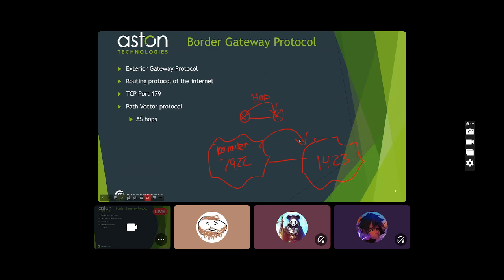So this 7922 right here, this is representing Comcast. That is one of their actual autonomous system numbers. So that is the entire Comcast network, which spans a huge portion of the country. That's why, even though there's probably hundreds, if not thousands of devices between here and Google's data center in Chicago, it only shows up as like 14 hops, because we don't see all the internal traffic that Comcast is taking care of for us. We just see entry point, exit point of the Comcast network. Does that make sense?